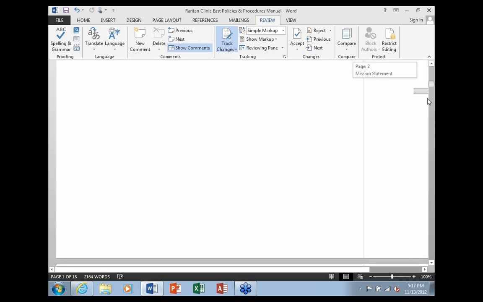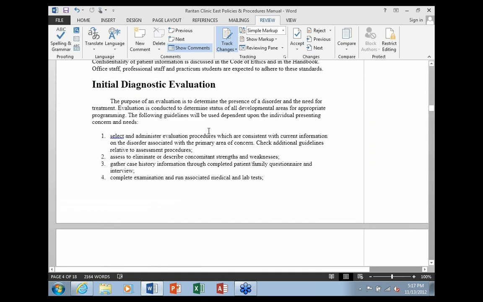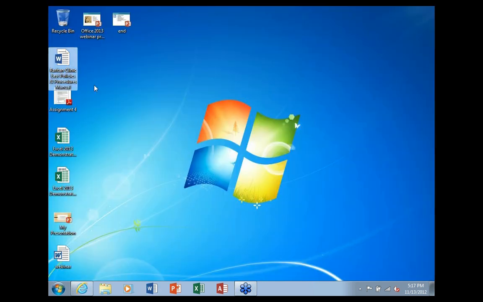All right, I'm going to scroll way down here to, how's this? Initial diagnostic evaluation. Sounds interesting. So this, I can see down in my status bar, is page 4 of my document. Let's say you're reading a student paper, you're editing a lesson plan, and you have to leave. So you close out of Word. I'm not even going to save any changes here. And then when you go back into Word the next day, the next hour, Word now automatically remembers your last place. This is called the Resume Bookmark feature, or the Resume Reading Bookmark feature.